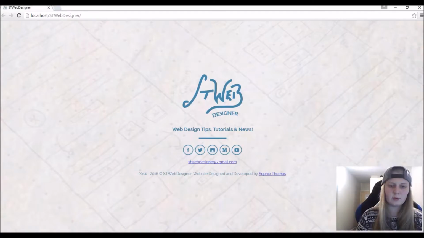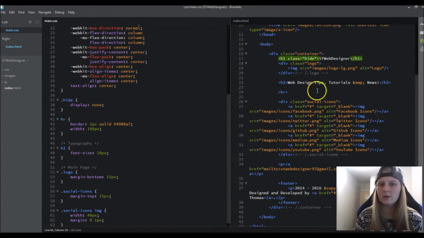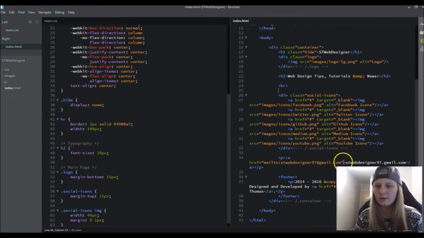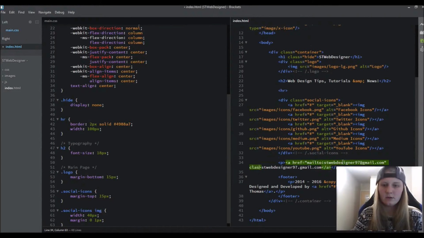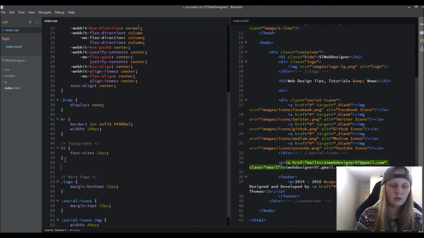Right, so let's move on down. Let's keep going down. Let's go to this link here. So going back to the HTML document, we're going to give this a class of email, and save that. We're going to go here.